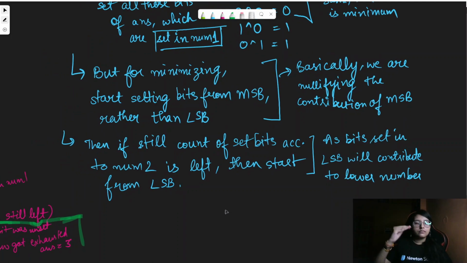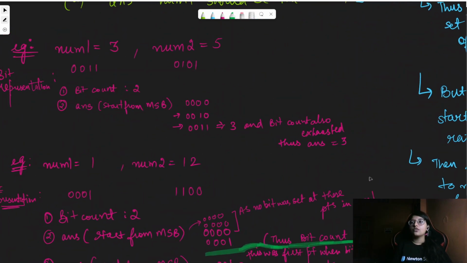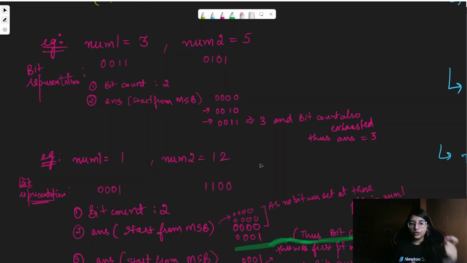And these are the whole points which are required to solve this question. You could either rewind or view this video again, but these are the critical points which are required to solve this question. So now, let us first do a dry run, then we will be moving to the coding part. So here, nums1 equals 3 and nums2 equals 5. These are the two numbers which are being given to us, right? So 3 could be written in bit representation like this, and 5 could be written like this, right? So the bit count, you can see that 2 bits are set. So that's why the bit count is 2.